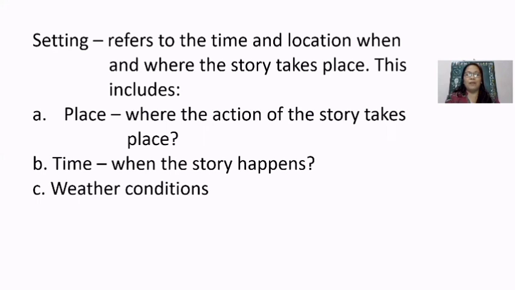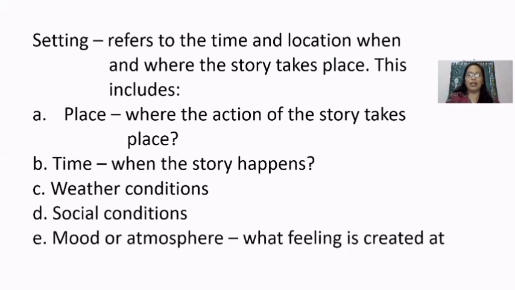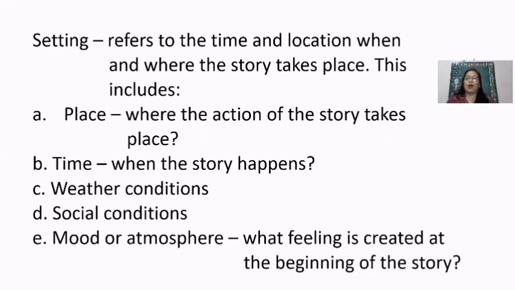Number 3, weather conditions. Whenever we are describing the setting of a story, we need to consider the weather conditions, the social conditions, and the last one is mood or atmosphere. What feeling is created at the beginning of the story. So these are the contents of the setting. We are done with our short discussion of this topic.